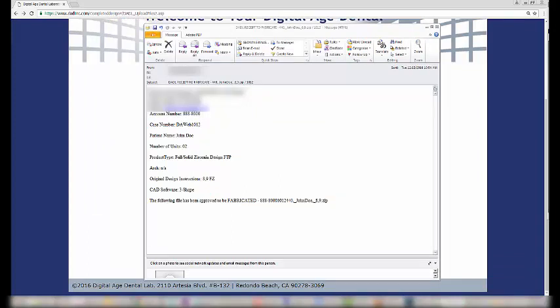In addition to the web page, an email receipt of the request to fabricate a file will be sent to you, the lab. This email will contain the following information. Once again, the company information along with the account number. A new case number or invoice will be created because the file is now being fabricated, and all the necessary information that was created from the initial completed design file upload for design only will be implemented in this email as well, and the final file name, which is identical to the file that was received by you, the lab.